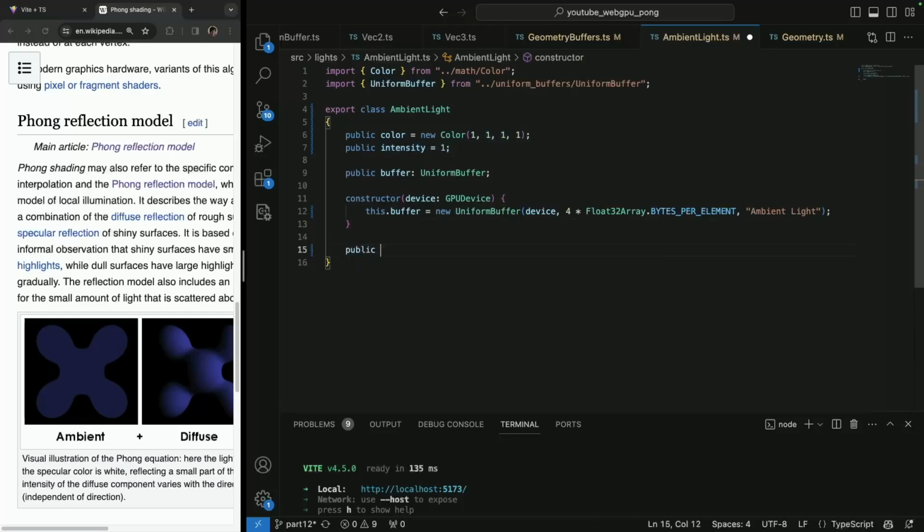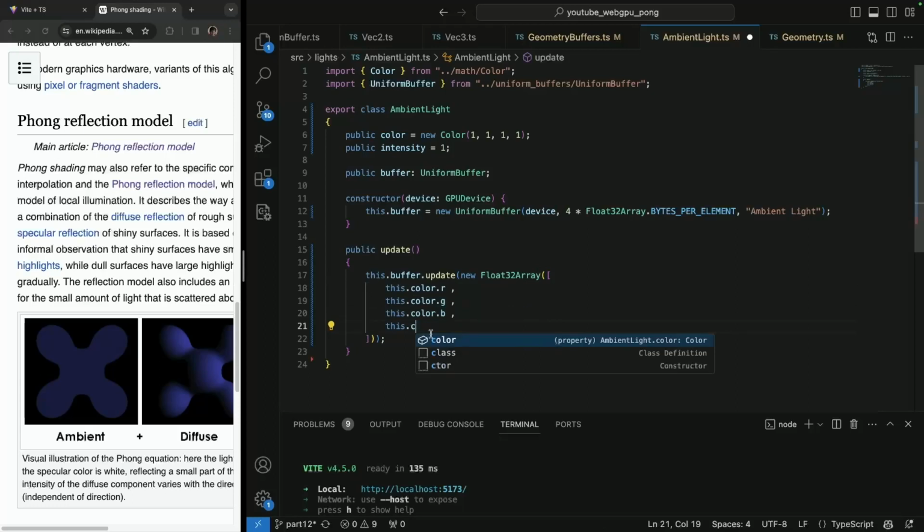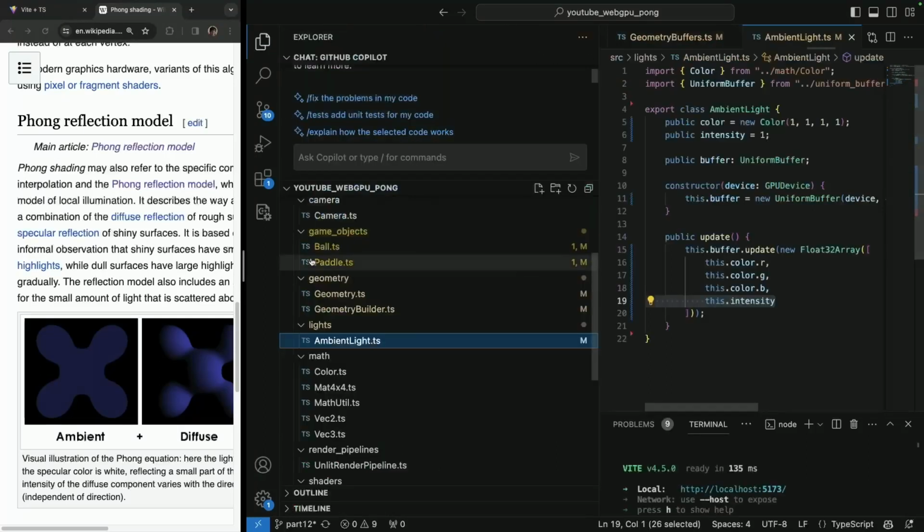And I'm just going to have one small update method, and then we can say this buffer update, and we could also pre-multiply it here, but actually we're going to do it in shader instead. So we're just going to paste these values, and here we can say this intensity for the last value here. So we're just passing red, green, blue, and then intensity to the shader.